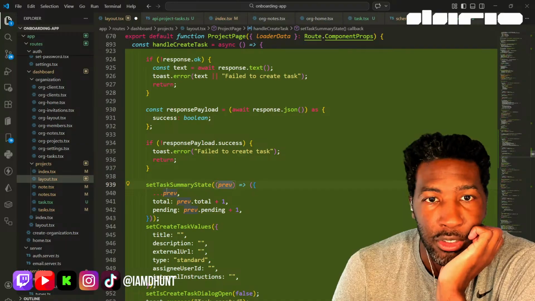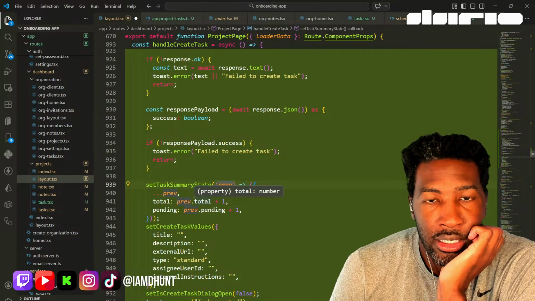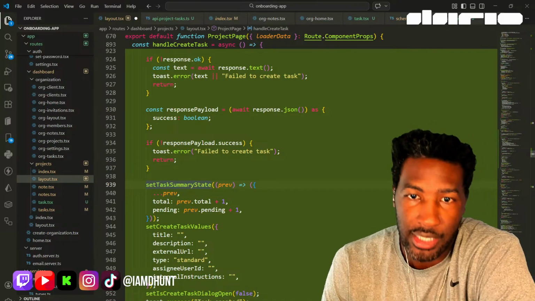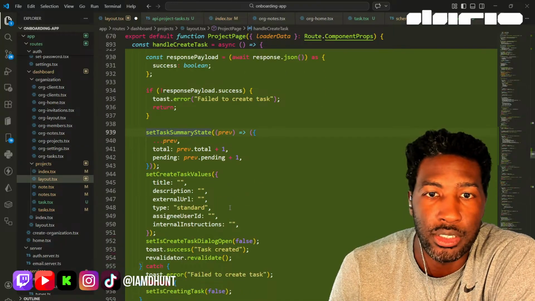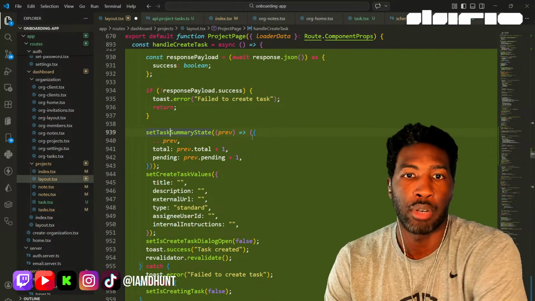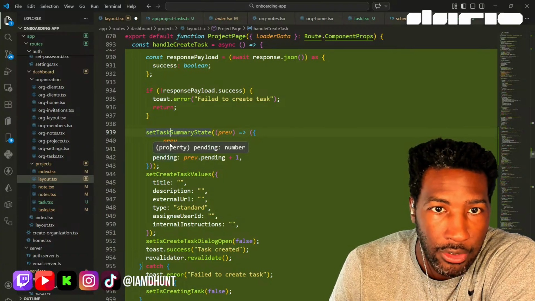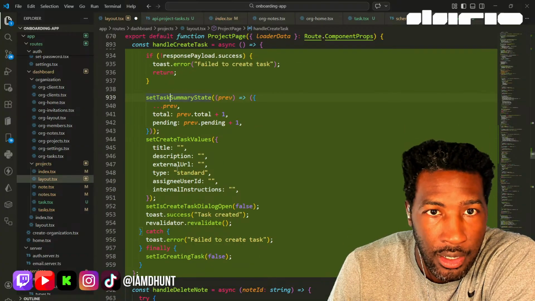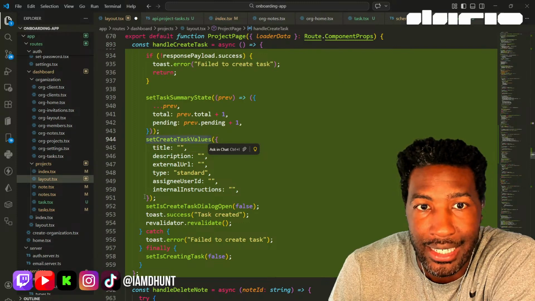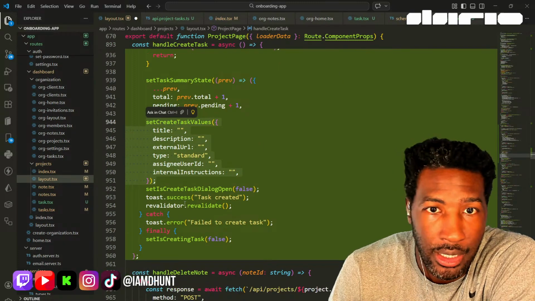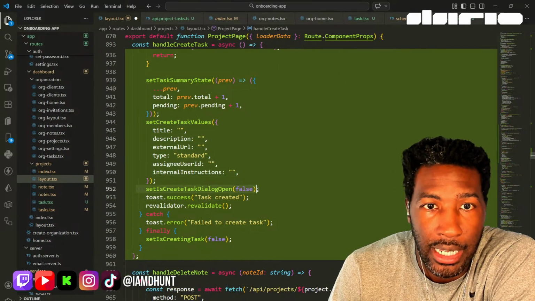Take a copy of what's previously there. Because this is the count, it's going to increase the count and increase the pending count by 1, which again, I won't need all that. I'll probably just need the total, and I'll cut down on how many calls I need for that. And then you're going to set the values back to nothing. You're clearing the form basically, and then close the dialog and success, and then revalidate.